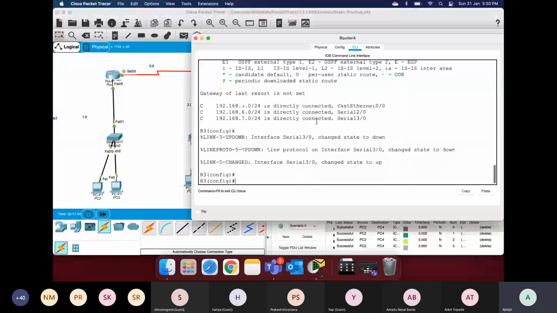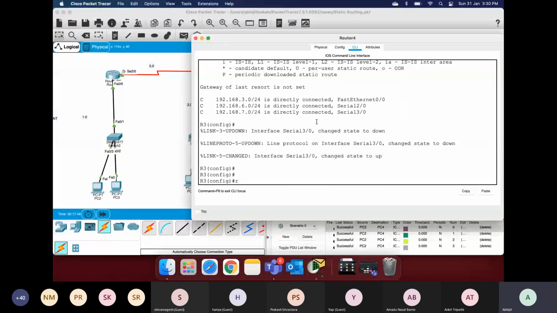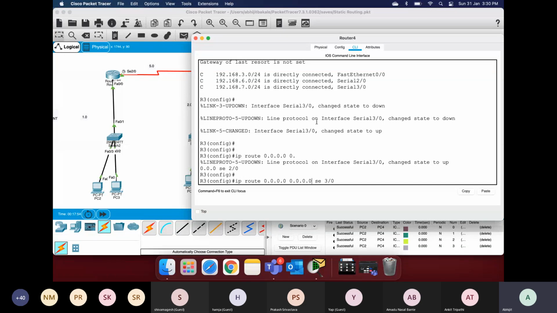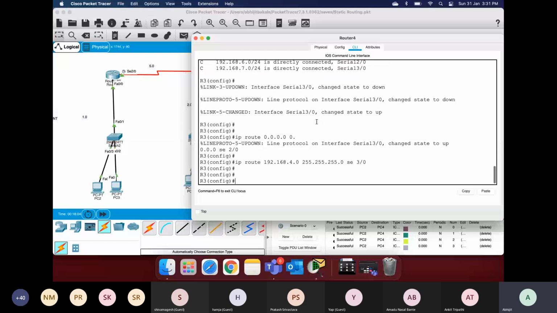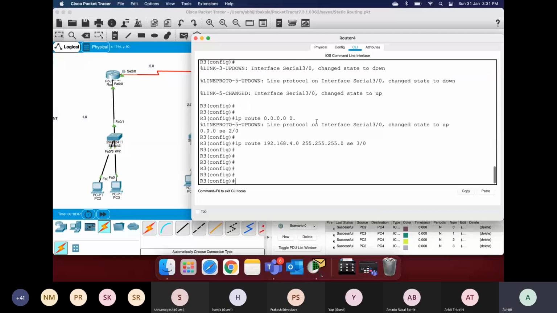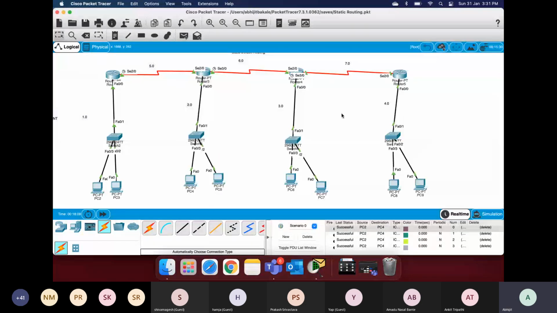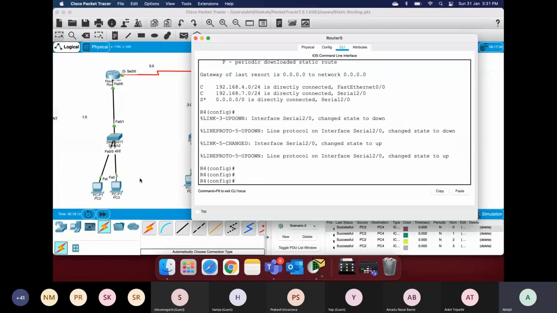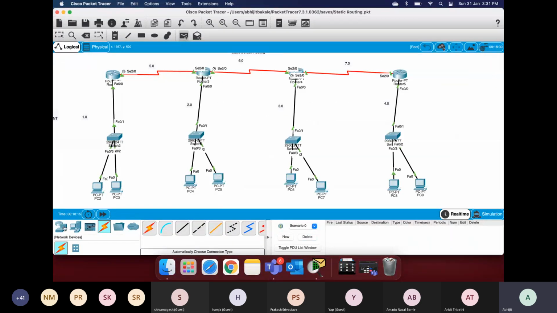So we're going to go onto the router, and then we say ip route 0.0.0.0 0.0.0.0 SE2/0, and then we implement manual routing for the network that is facing towards 3/0, like this. Makes sense what we're talking about? And like that, now my complete network must be converged, and you can see it over here and over here as well.